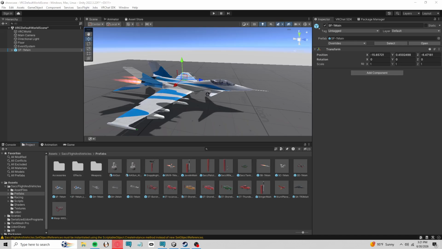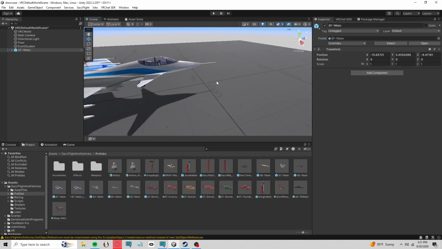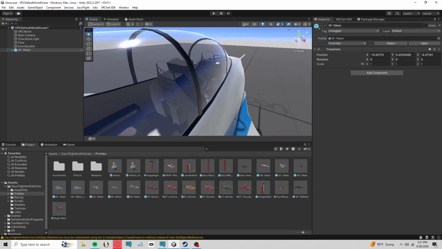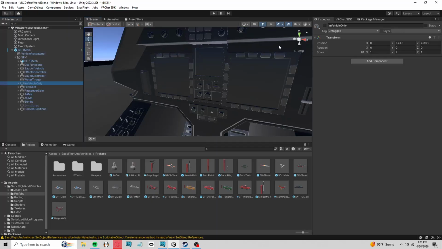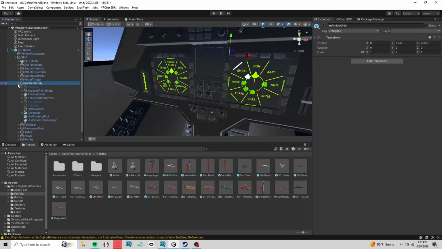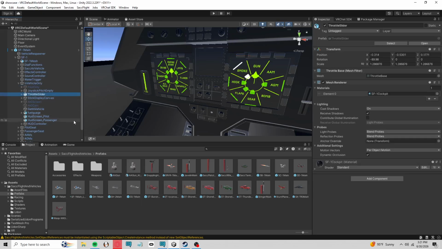So the first thing I usually want to do is get all of my stuff set up for my jet. For now we'll use the SF1, and I'm gonna make some MFDs.